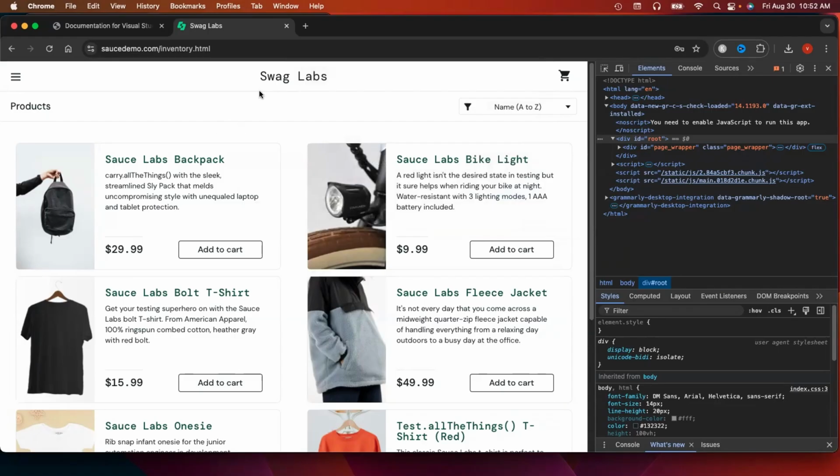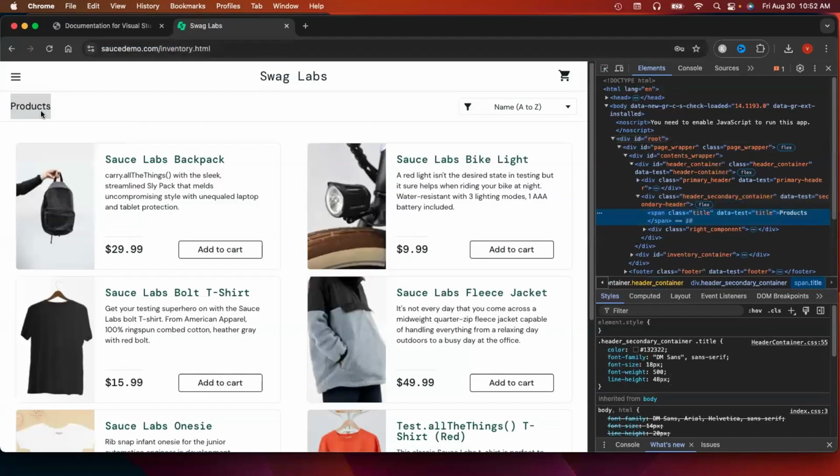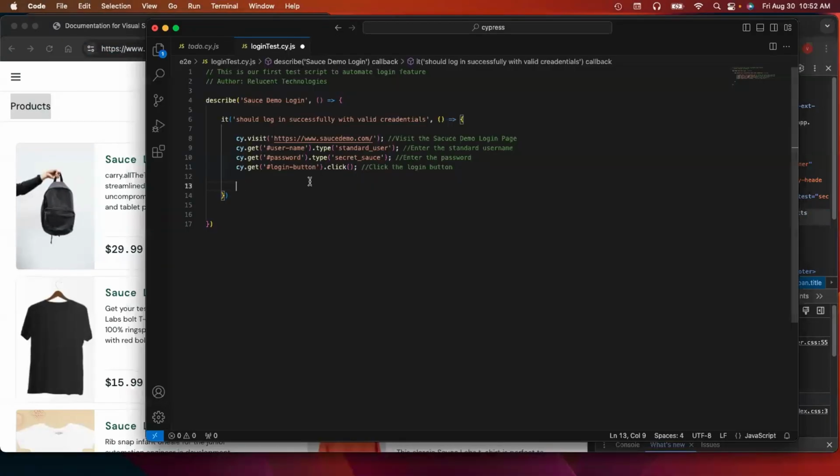All right. So what we are expecting now after login is that this inventory page should open and it should display the products. Okay. So what we can do is check whether the URL is inventory.html and whether it opened this page. For that, we're going to highlight the products and see that it's the title, right? It's the products page. So that's what our expected results are. So let's copy this so we know what to look for. Go back to our script.